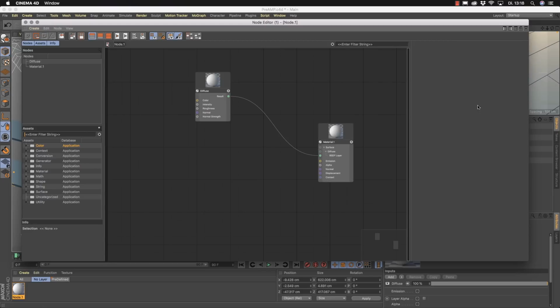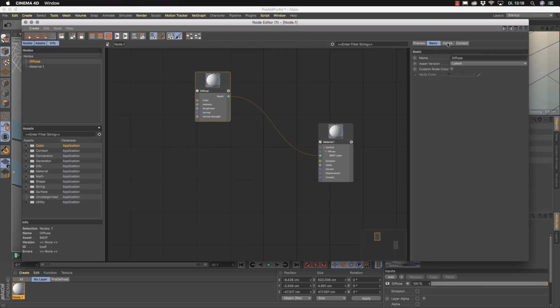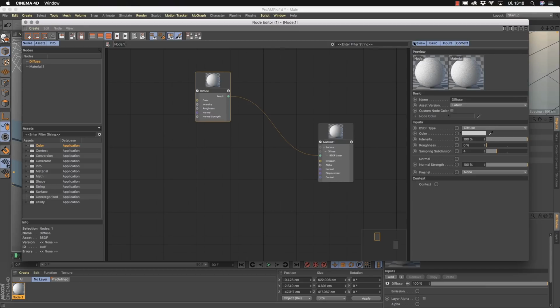Then we have the right side here, and the right side is like a separate attributes manager. So if you work in this node editor, this here is your attributes manager most of the time. And like in other attributes managers, we have tabs here, so you can open them separately, or you can hold down the shift key to open up everything if you like.